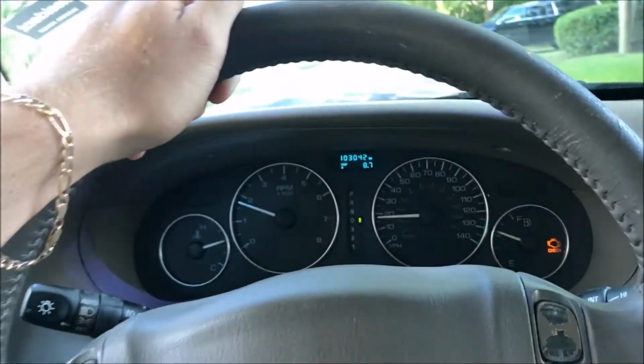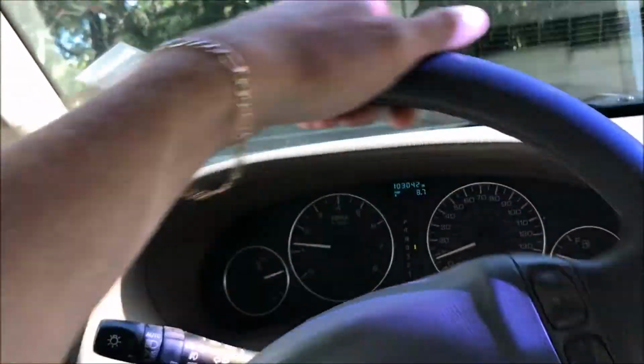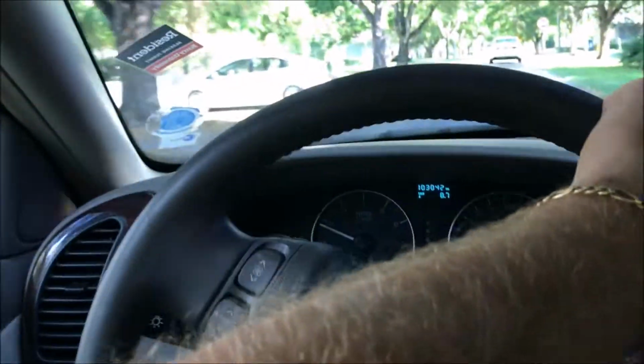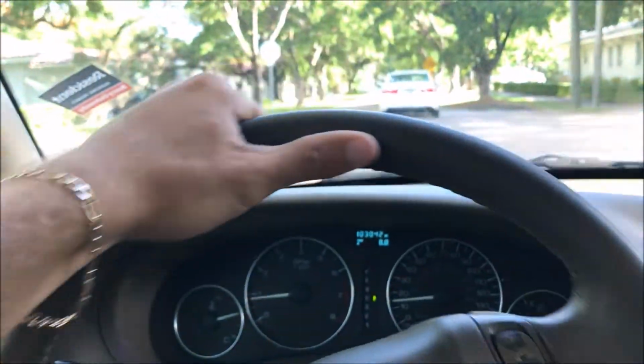So I asked her if these gauges were acting up, since it's very typical for these Aurora gauges to act up, and I asked her if the gas gauge was acting up. She said no, and sure enough, it's jumping all over the place. So that was either a lie or she doesn't know what the hell she's talking about. But once again, at $500, my expectations are low, and the car is pretty decent for the money. I mean, when I bought my other one for $300, it was a hell of a lot worse. But I'm driving the car now, and it drives very solid. This is about the most driving experience I've gotten out of it.